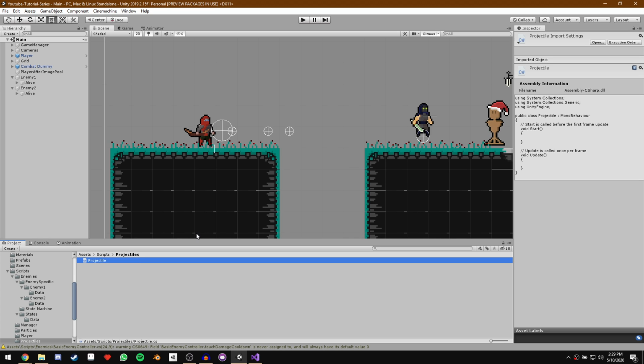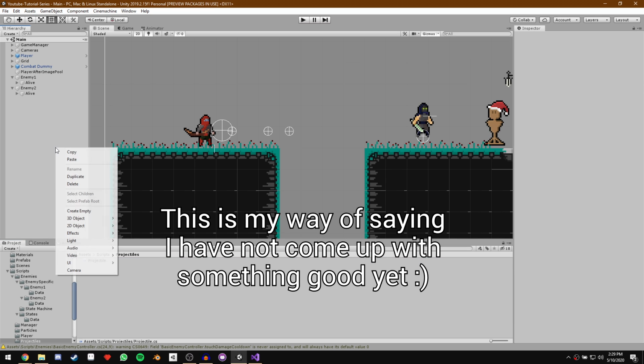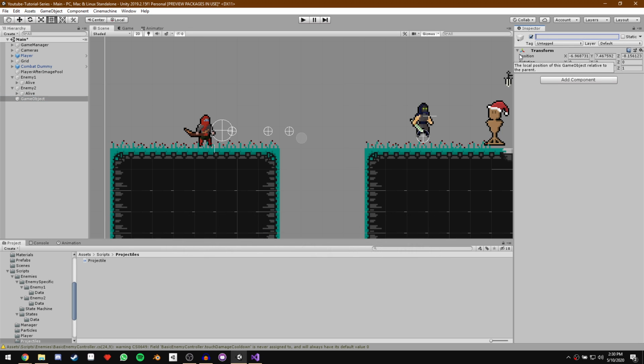Now I'm considering maybe in the future adding magic and different types of projectiles to the game, so we're probably going to end up using some sort of inheritance system for that as well. But for now, we'll just leave this projectile script super basic. It's just a once-off script, and we can build on it in the future. Now let's create an empty game object that is going to be our arrow. We'll just call it arrow, and don't forget to reset the transform.